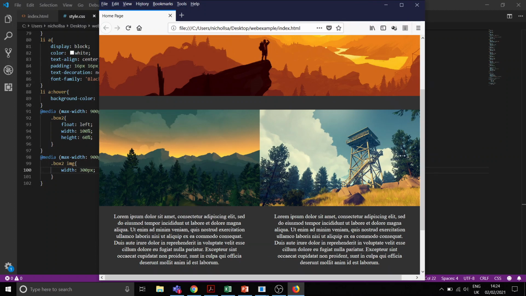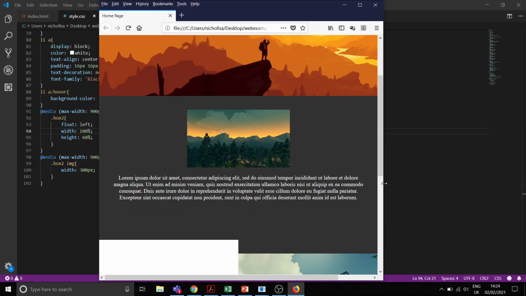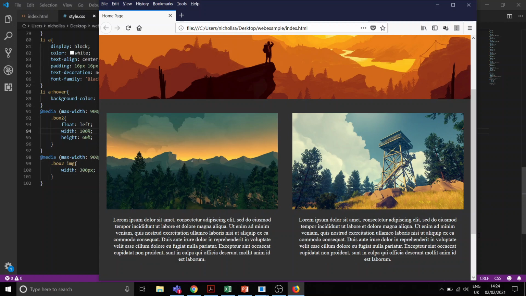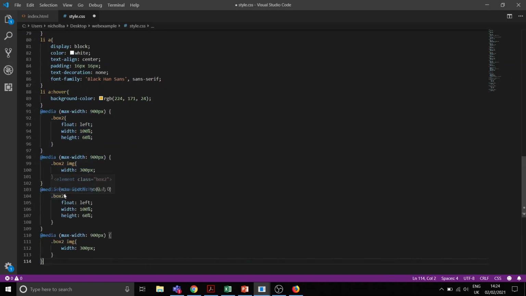All right. And the reason I've put width 100% over here is because I want that to no longer take up half of the screen. I want it to take up the full length of the screen so that those two boxes of content are on top of each other rather than side by side. Okay, so that's why you've got 100% there and then a height value. Okay, so I want to do the same thing. So actually I'm going to copy all of that because I want to do the same thing to the other side, remember? So box 3, you'll be okay with float left as well. And then box 3 image. Let's just try that how it is.